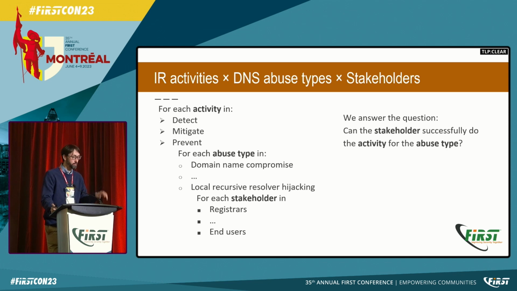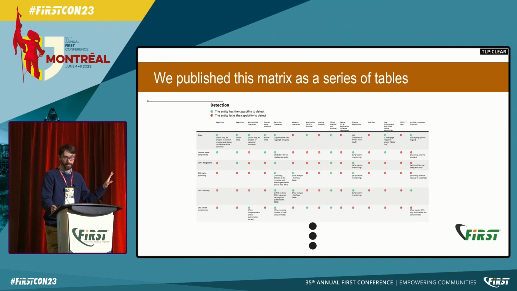So for each of the 3 phases in incident response, for each of the different kinds of abuse, if you see that and you're trying to do the thing, then you should talk to this person: registrar, end user, whatever. So it looks like this, a bunch of yes, no's with caveats. I'm very open to people having suggestions on how to make this more readable. We talked about that a lot, and this is what we ended up with. It's complicated to communicate a 3-dimensional matrix on a PDF.